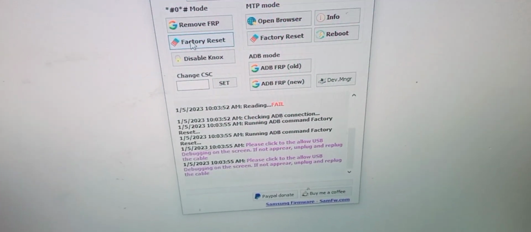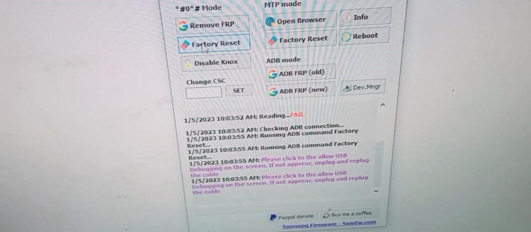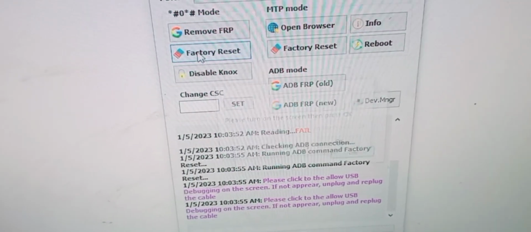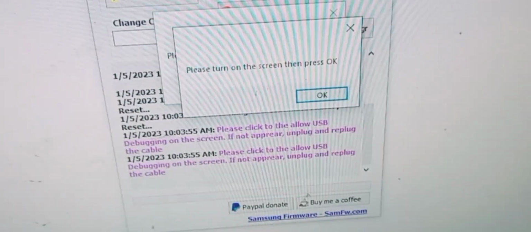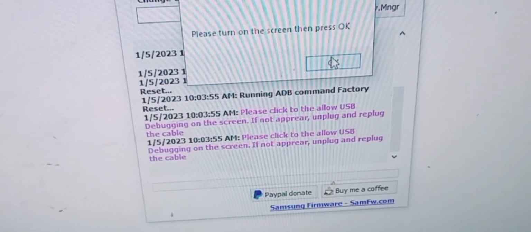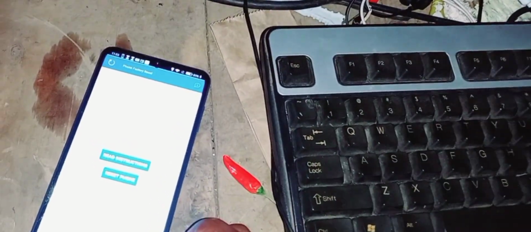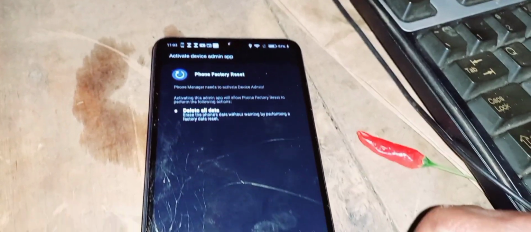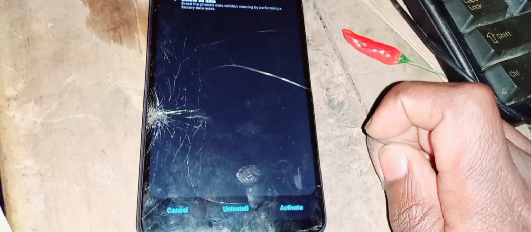You'll see something like this. Then please turn on the screen. Make sure your phone screen is on, and you can see the option here, phone factory reset.